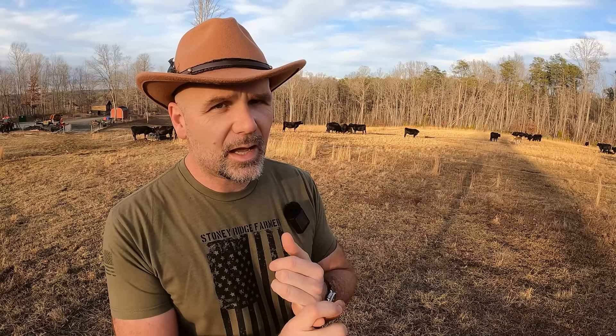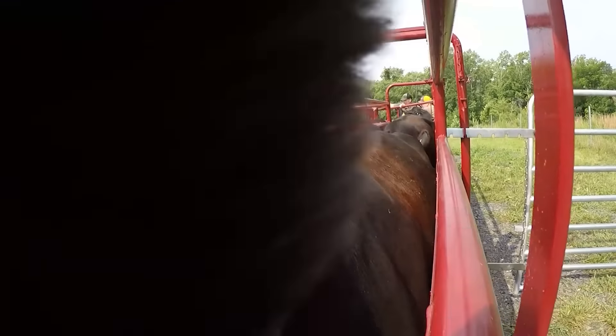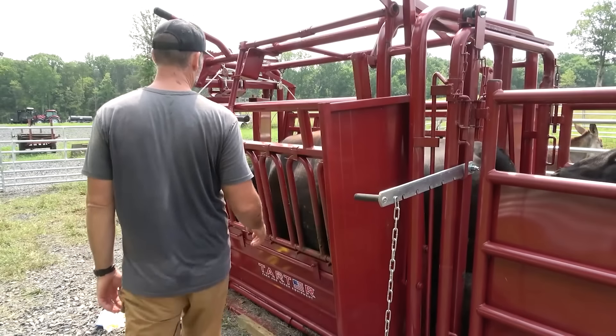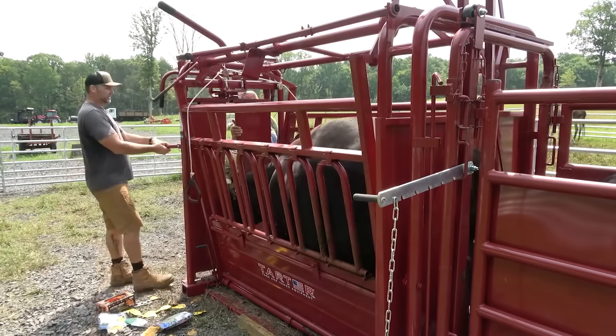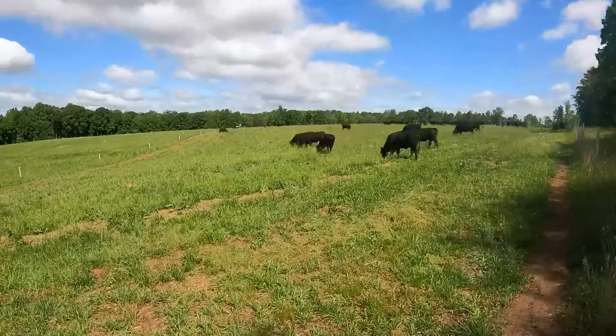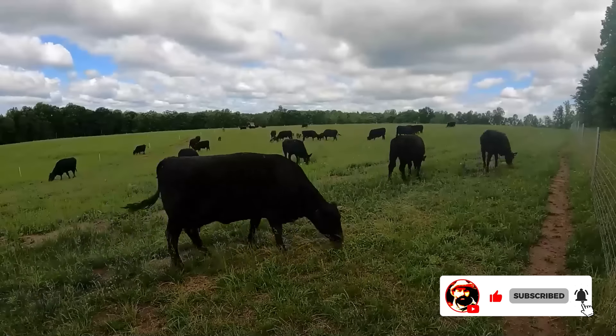I used to do what everyone else was doing — take my black Angus cows to the sale barn and sell wholesale, when I had a premium product that ate only grass and didn't get medications. We treat the sick here but don't give steroids or medicines unless an animal is sick. We don't have to deworm. They rotate on pasture so they never graze next to their manure. These cows aren't sick. That is what I did — that is how I built it — eight years in 20 minutes.